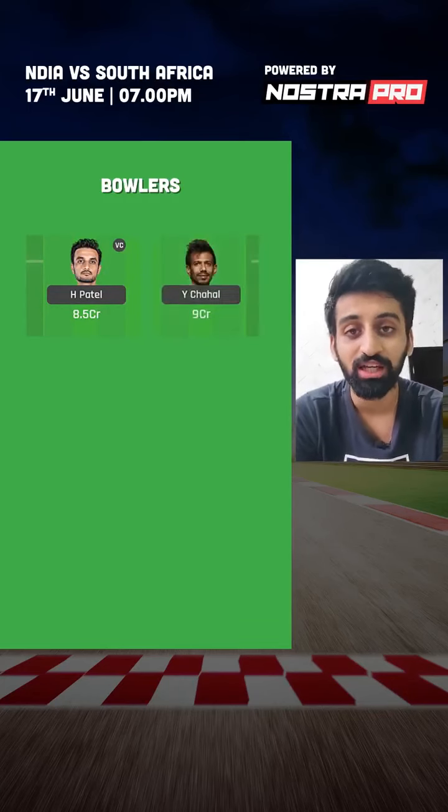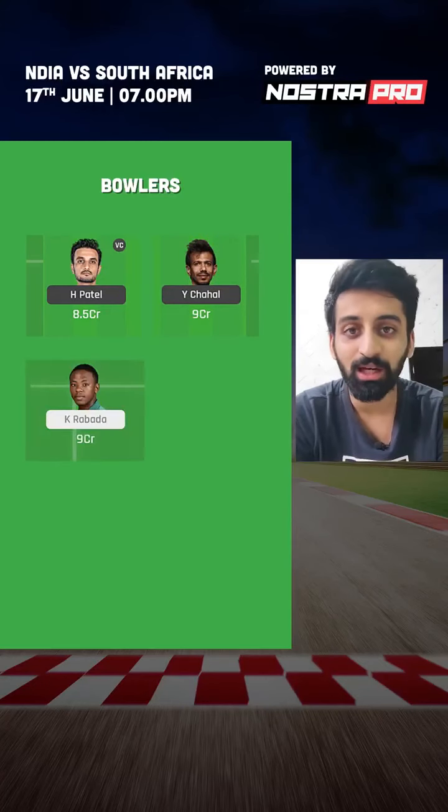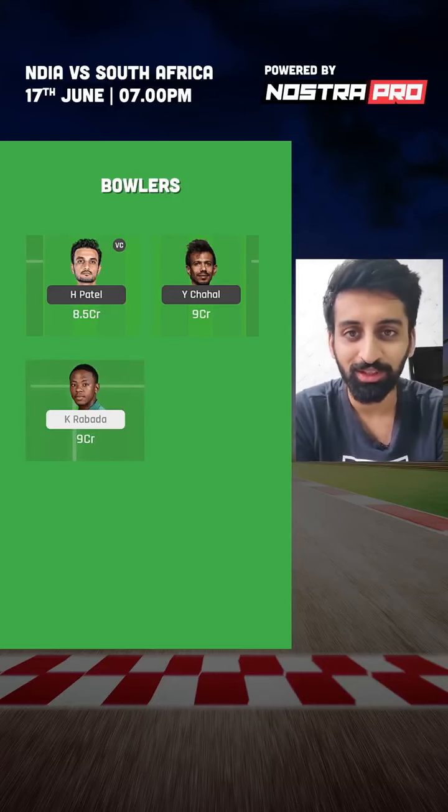Second pick would be Chahal. Again, he's found form. I think many of these guys have found form in patches, and it all came together in the last game. And then you look at Rabada, who has been just getting 1 odd wicket here and there. But you know that with a man of his class, that one big 2-3 wicket haul is going to come soon, and he's useful with the bat too.